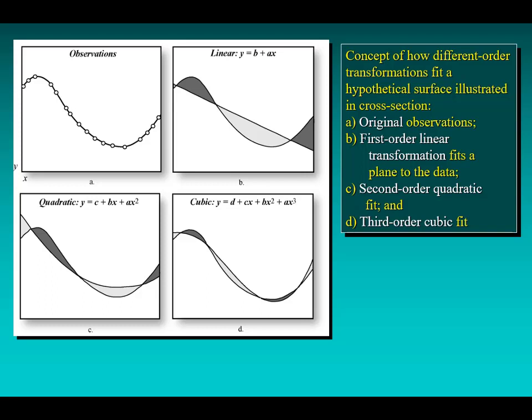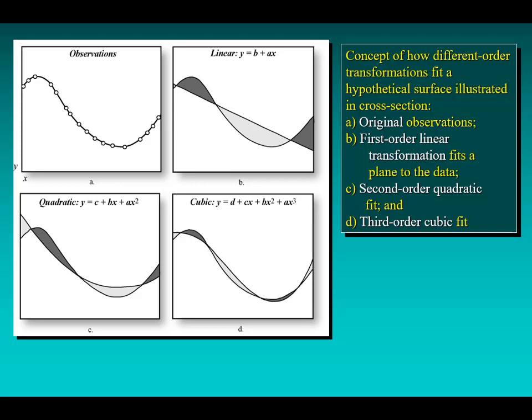There is some deviation between this plane that we're fitting to the data and some of those data points that can be quite significant. In the lower left-hand corner, we have a quadratic equation, or what we refer to as a second order polynomial fit. And so you see that we have a better fit of that particular model to our original observation values. And the other example in the lower right-hand corner of this figure is a third order cubic fit, or a third order polynomial equation that we use. And we see that we have an even better or even closer fit to our original observations.